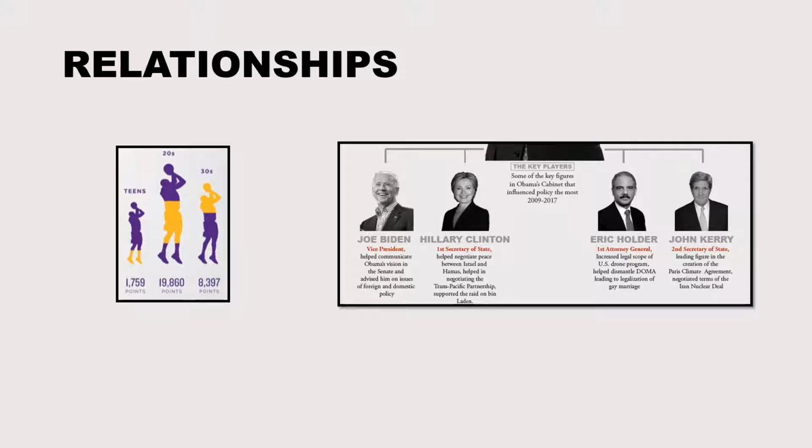My visual language model didn't clearly have a relationship display that could translate to my infographic, but I used the image on the left, which showcases the amount of points that Kobe Bryant scored at different points in his career, to understand how relationships could be more effectively presented when they represent associations between individuals, such as the case is with my infographic.